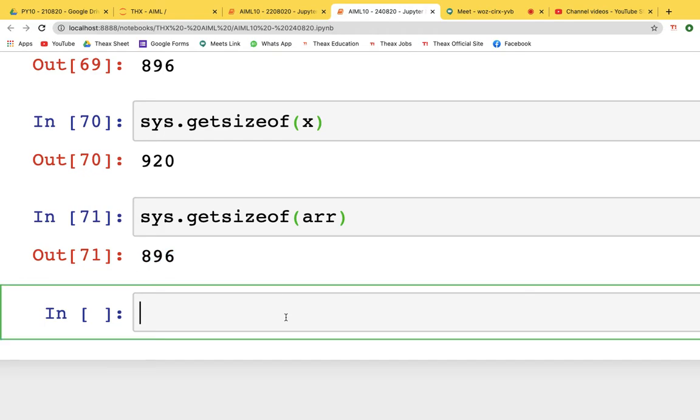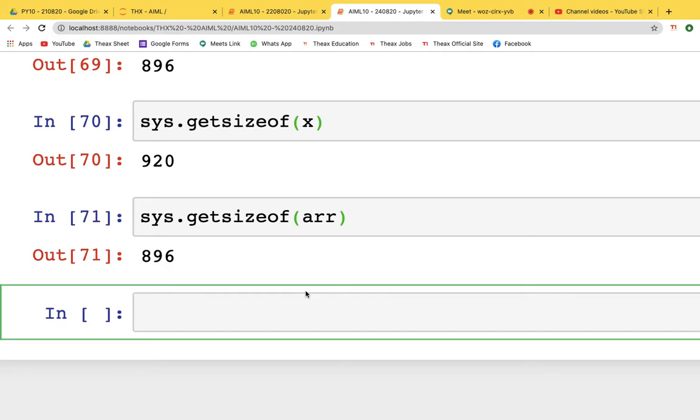Even in the tuples, even in the dictionaries, even in the case of sets, or even for the pandas and all, we'll see those things. So the size of these arrays matters. NumPy arrays are very fast as compared to lists, in the case of the size and in the case of the time of execution. So in those cases, these are much better.